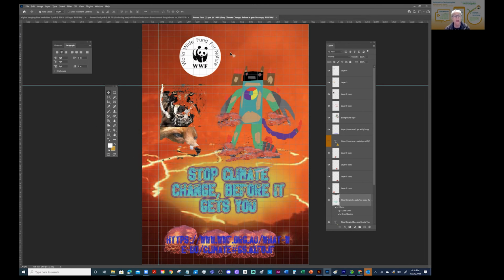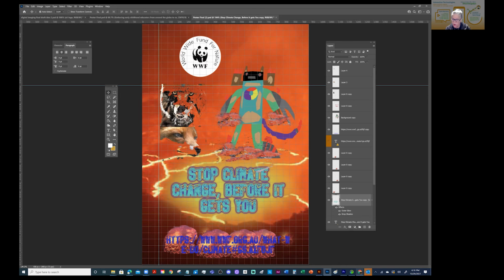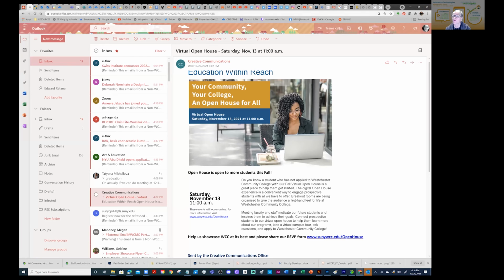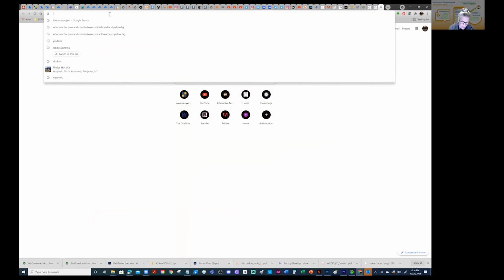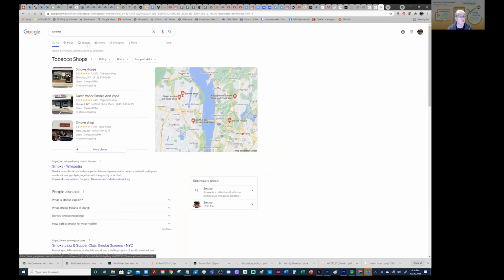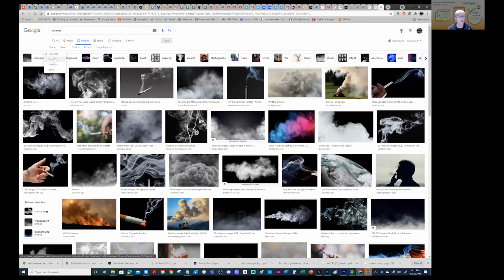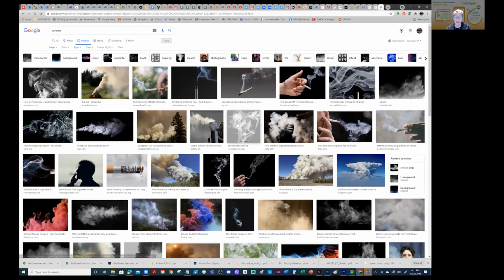So the one thing I was thinking here, because we're in a hotbed of, how can I say, in a lava hot situation, you can create something where if you go to Google and you look for smoke images, of course, tools, size, large, of course, so that you could pull something like this, secondhand smoke.